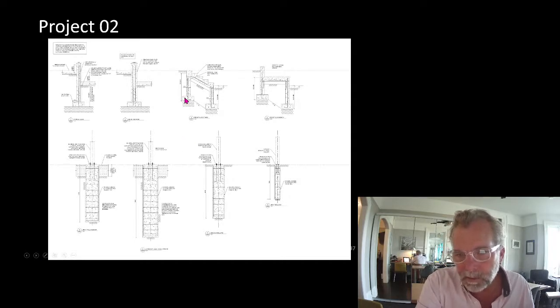Some other details. So this is a standard treatment of a stair. This is a frost protected stair because it has an adjacency that needs to be protected from frost. This is a walkway or a bench, similar condition. This is frost protected.